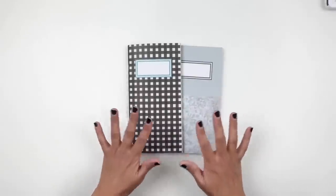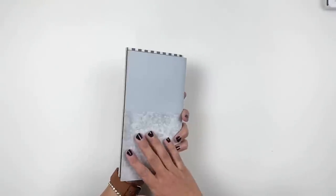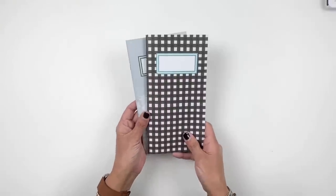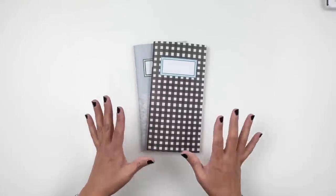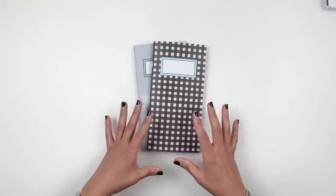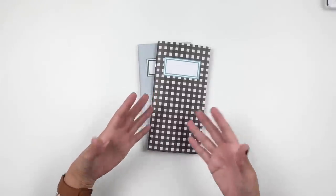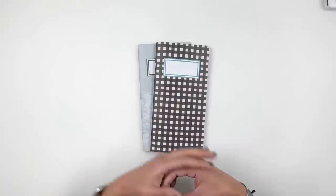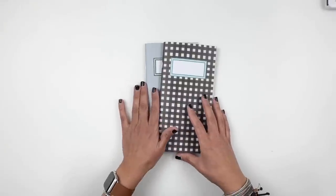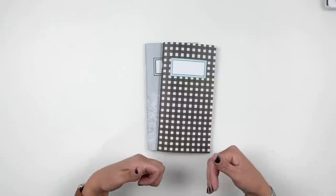Today I'm excited to be sharing with you a new and different way for me to store and document in my traveler's notebooks. As you guys know, I love working in traveler's notebooks. I especially love these traveler's notebooks from Studio Calico. They are my favorite. I love the patterns, but I have been switching things around in the past few years, trying to find the right way to store these and the right way to work in them. I've been working in traveler's notebooks for a very long time, so it's something I really love doing, but I also want it to work for me.